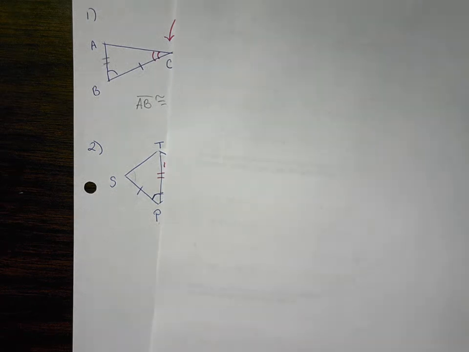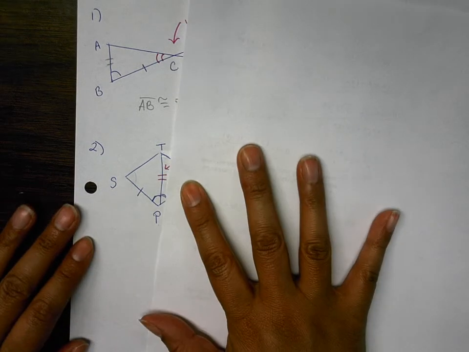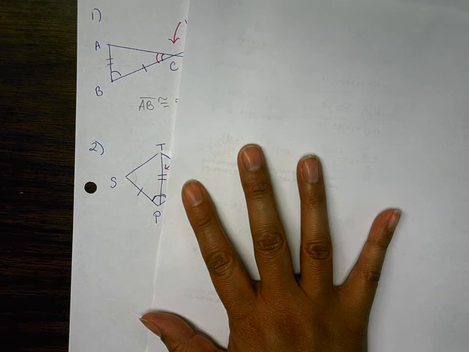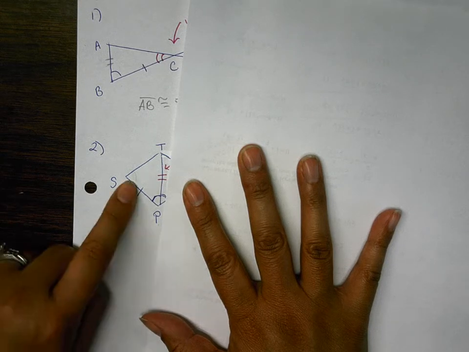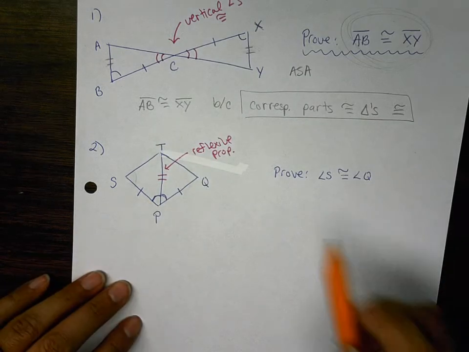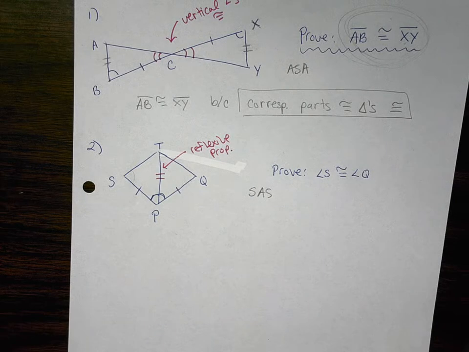Now, cover a triangle. How many side markings do you have? 2? It's kind of hard to see because I have that one covered. How many side markings do I have? How many angle markings? 1. Is the angle included or not included? So, side, angle, side? Yes or no? Yes. Side, angle, side, because the angle is included. I'm going to put a little side, angle, side over at the side here.